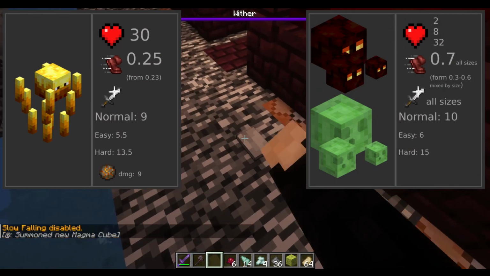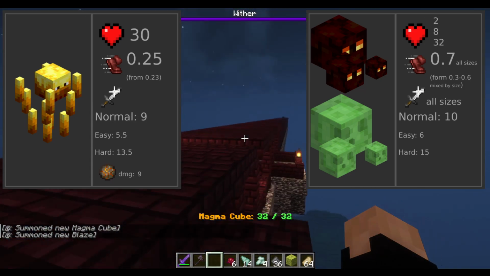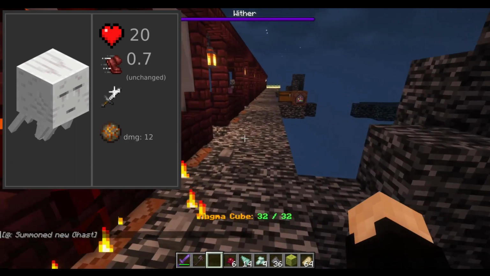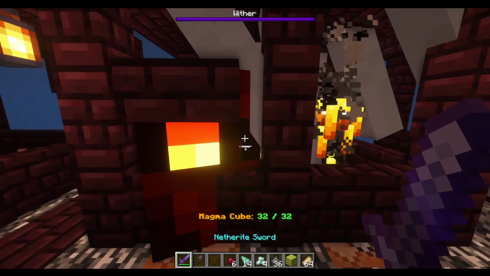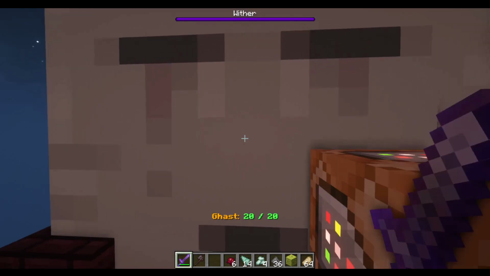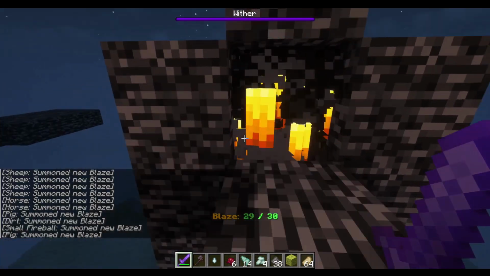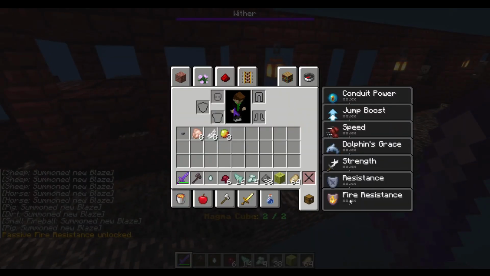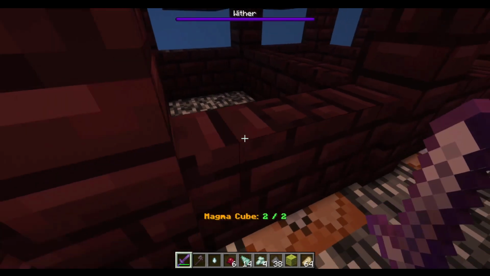Next we have nether mobs, which is Magma Cube, Blaze, and also the Ghast. And all of them give you the same thing, which is fire resistance. You need to also kill a couple of them in order to get this effect. I don't remember how much exactly you need to kill, but doing that, you get the infinite fire effect for killing enough of them instantly.